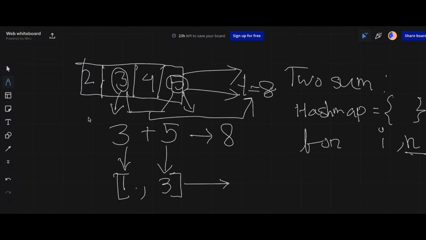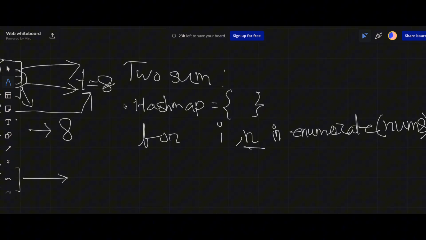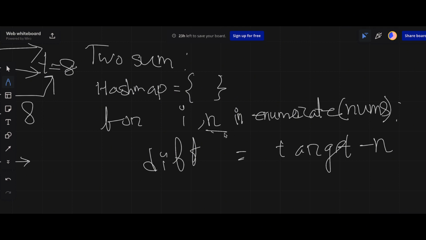If we focus on the list, we will get here n as 2 and the index value as 0. After that, we need to subtract, which will be a difference value equal to our target value minus the n value which we enumerated from the list.